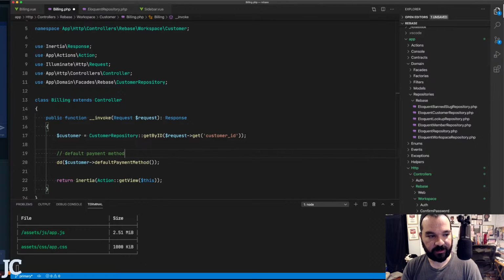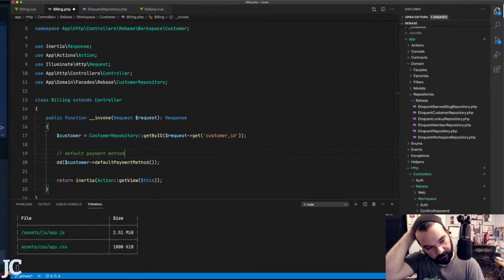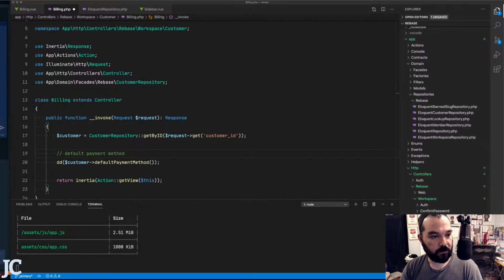Change their payment method, adding a payment method, deleting a payment method. Okay, so there's tons of ways of deleting payment methods. Retrieve a payment method. So what I'm seeing here is that there's an update. Okay, updating the default payment method.